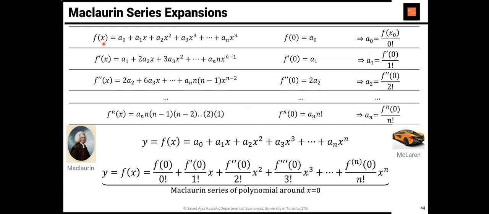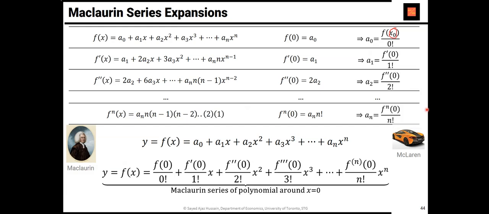All right. Here's the function. Let's assume that the function is a polynomial of order n. God told you the value of this function at x is equal to 0. Well, at f of 0, the function then boils down to a0. Therefore, that first coefficient a0 is equal to the value of f of 0. You know what? I'm very sorry, guys, but this should be f of 0. I should kill myself at this point. This should be 0, my bad, not x0. So I'll miss that one.